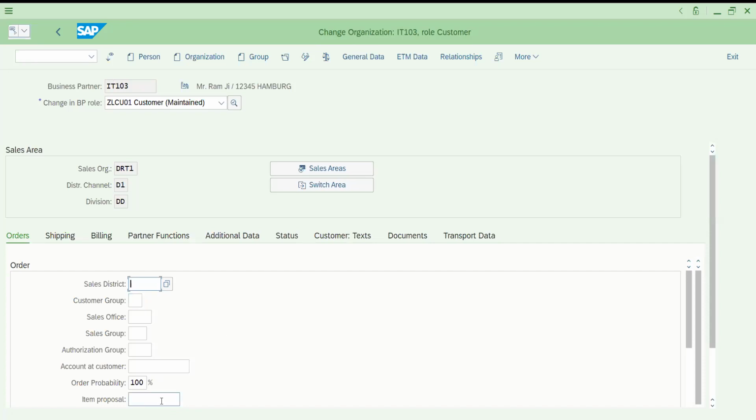Okay. So here you can see item proposal. Let me try to check. I think this is the thing.